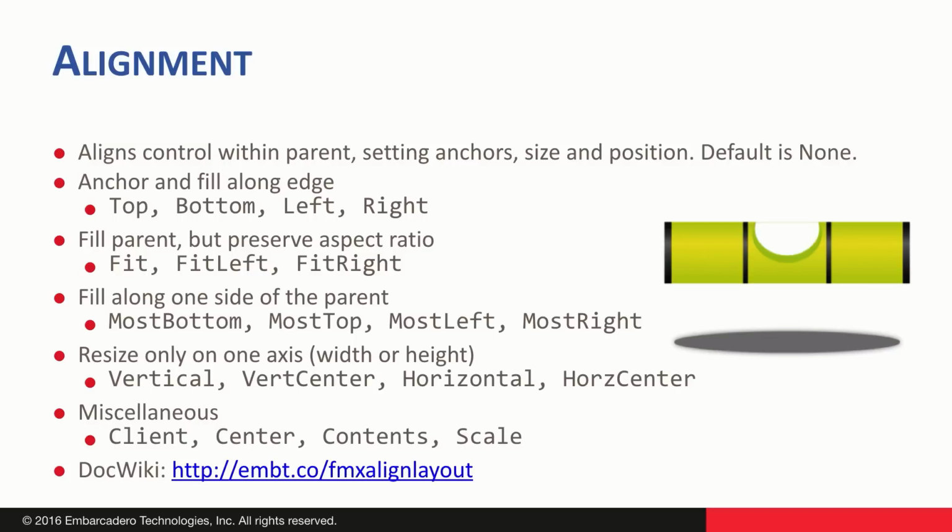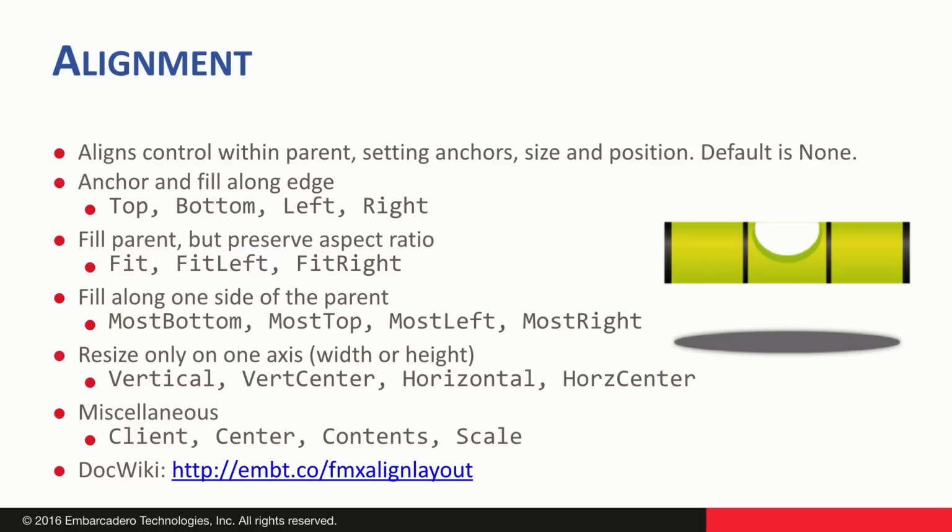You can fill preserving aspect ratio with fit left, and fit right. Those are new. The most and the fits are new compared to VCL, along with the resizing only one axis with vertical center, horizontal, and horizontal center. Also new are center, contents, and scale. So client fills all the space available to it. Center centers inside that space. So it doesn't resize, it just centers in the space.